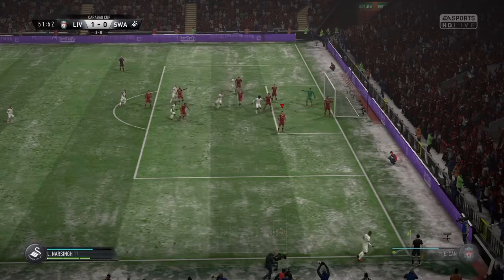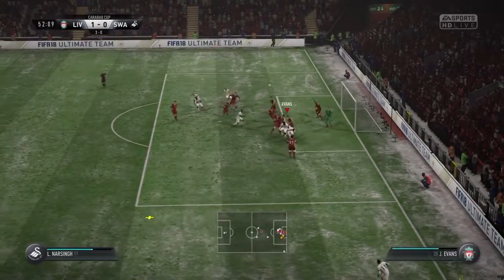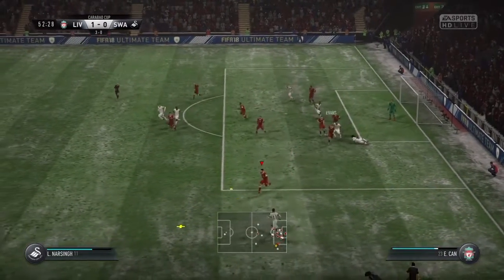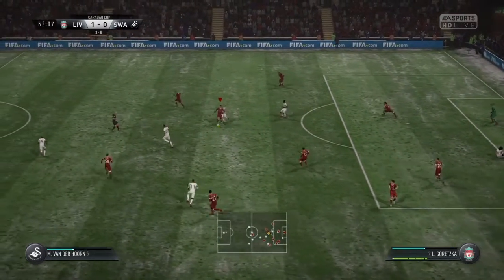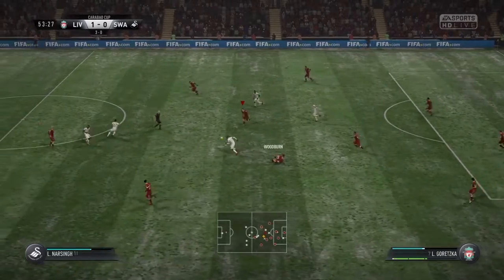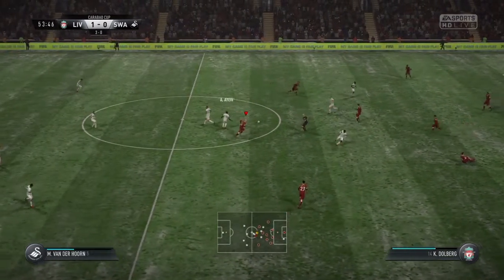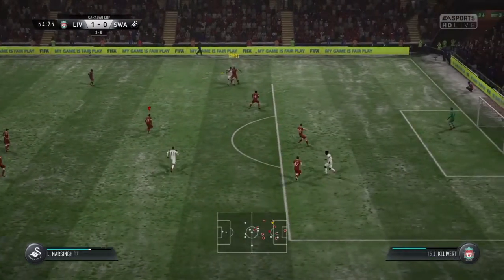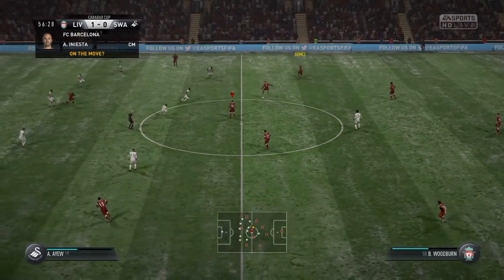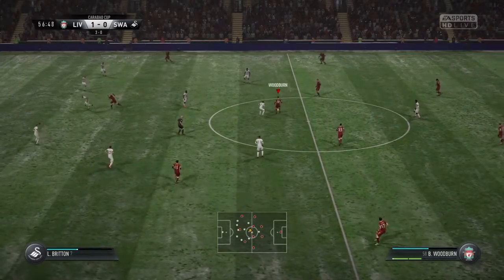Be careful on this corner. Got strong players in the team, Swansea. Fortunately, so have I. Chan. That's Goretzka. Woodburn dispossessed, but Goretzka picks it up, and the ball just bobbles a lot across the pitch, straight back to a Swansea player. Van Dijk. Gomez. To Woodburn.